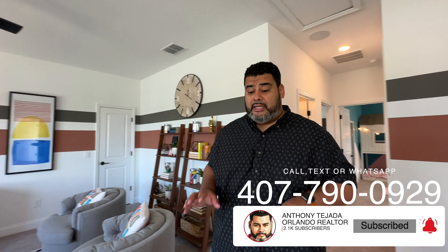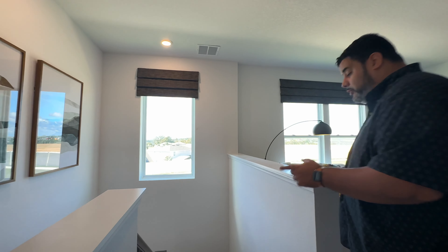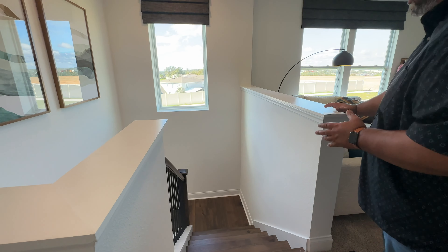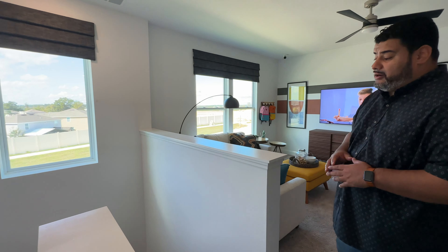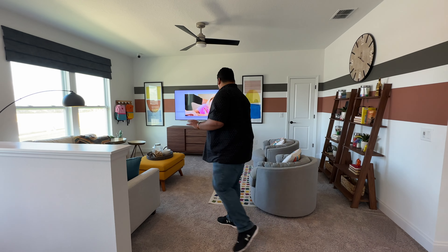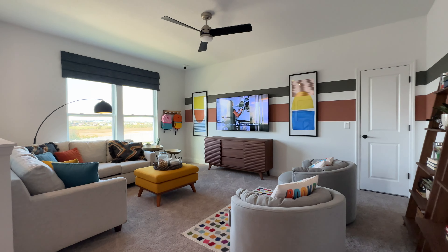Here we are upstairs in the Summer Lock. I need to highlight how beautiful these stairs are with that modern railing going down. What Pam and I truly love is that picture window above the stairway letting the light flood into the stairway area — you didn't even have to turn on the lights in the daytime.